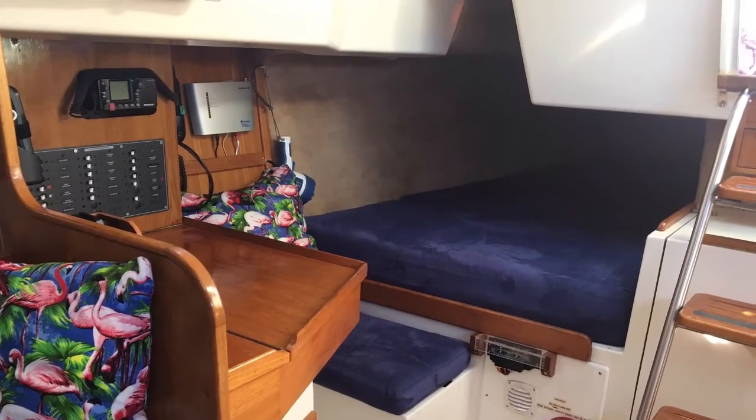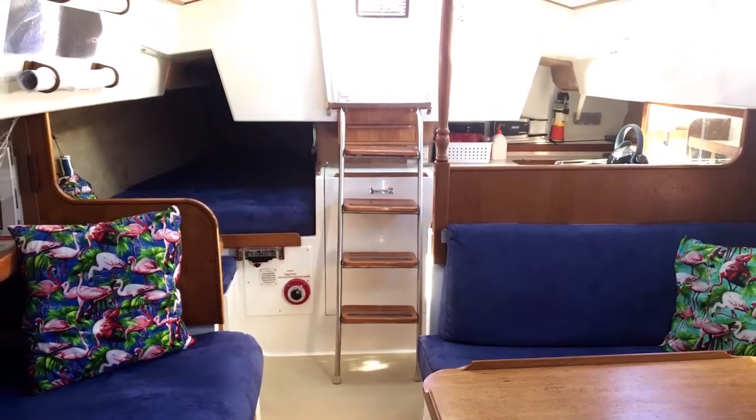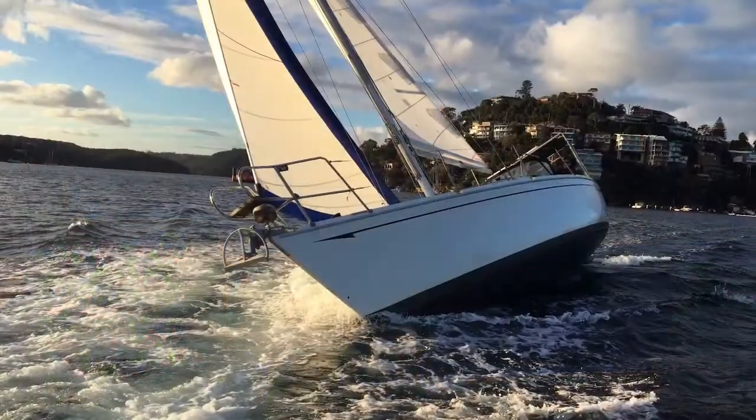So I think this yacht has a lot to offer. She's been really, really well looked after. She would make a really, really good cruising yacht, racing yacht, or even if you wanted to join in a syndicate with some friends.